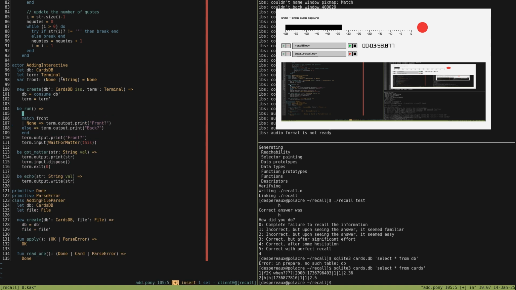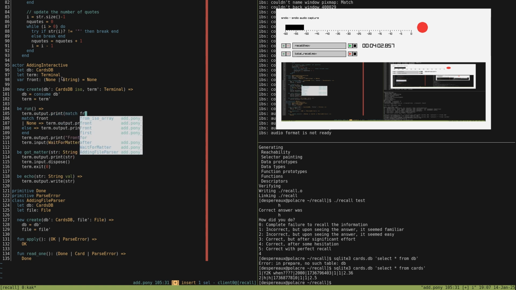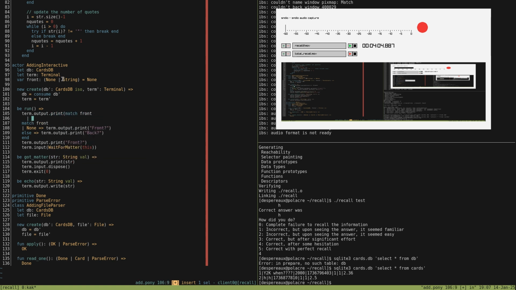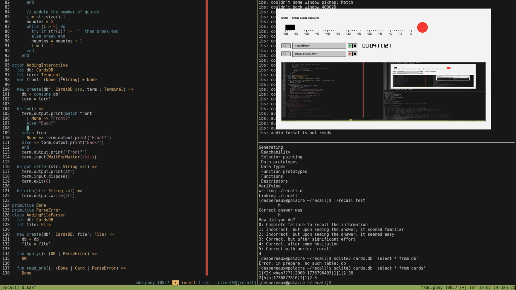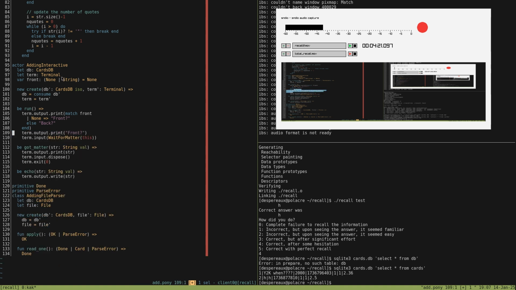So what we could do is go term output dot print match front none front else. Does else need the thing? I don't think it does actually. Back. And then we can do something like that. Honestly, it's not too bad. And we'll get rid of that.